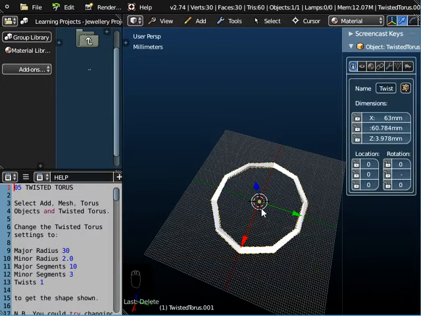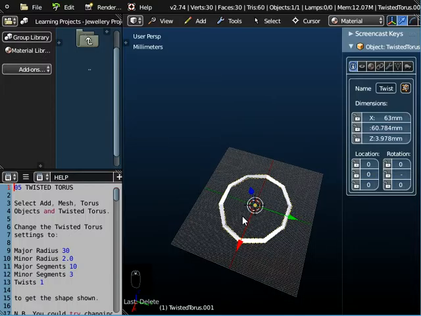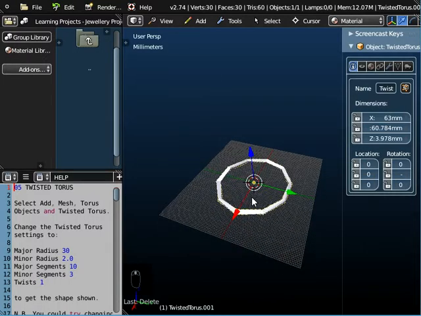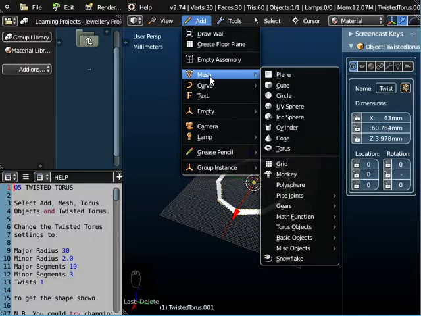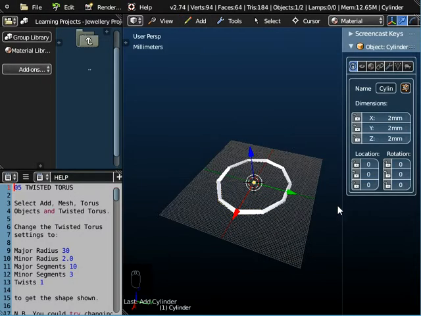Now, as is usual with bracelets, you do need to know the exact inner diameter that you require. So if we assume that the inner diameter you require is 60 millimeters, one way to resize this down to 60 millimeters is to add a mesh and add a cylinder.